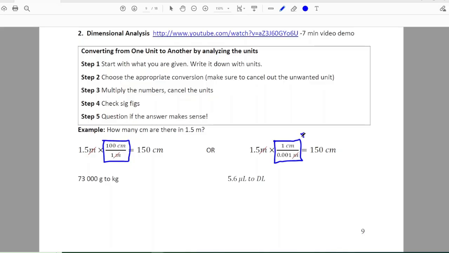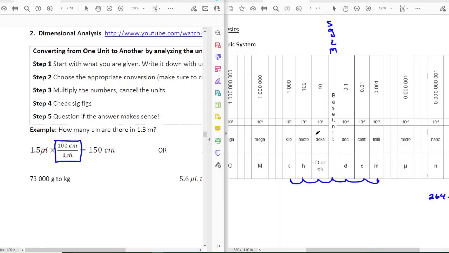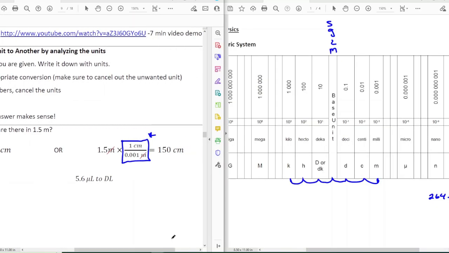If you're wondering where I got this conversion from, this is if you're using this chart. So most people use this. They're like, I know that a meter is 100 centimeters. But if you're using this chart, what happens is that this is always what goes with the meter, or the base unit, I should say. So 0.01 meters is 1 decimeter. 0.000001 meters is 1 micrometer. Same thing here. 1,000 meters is 1 kilometer. 1 million meters is 1 megameter.